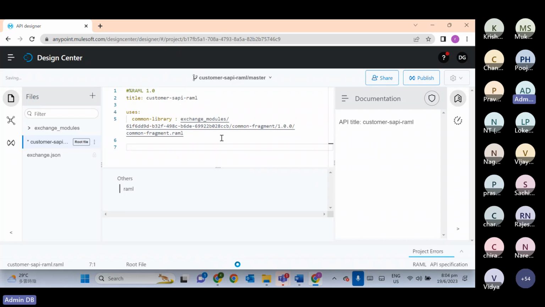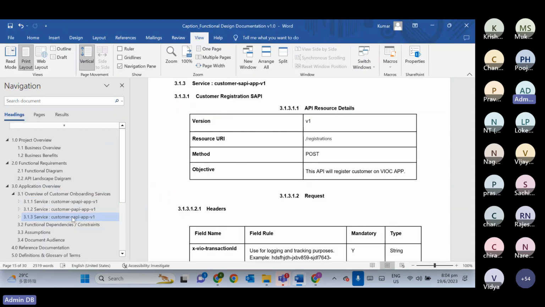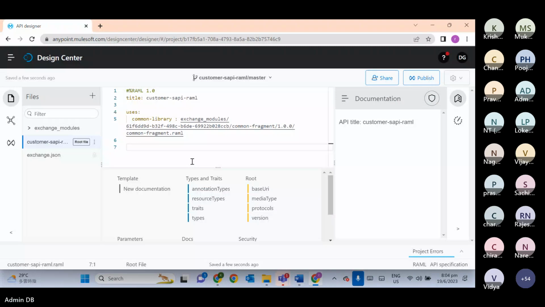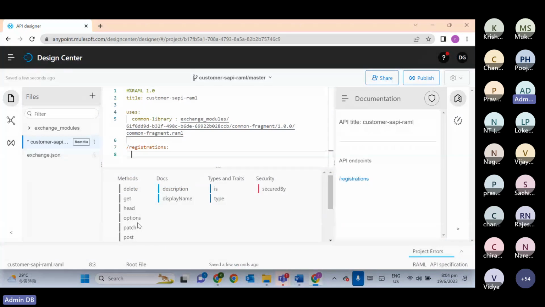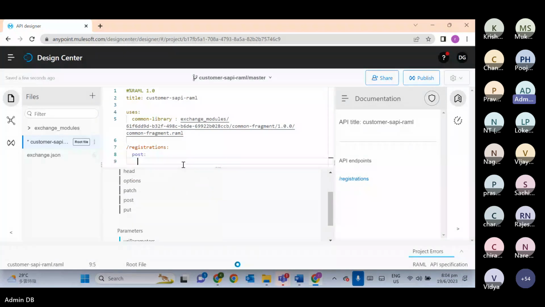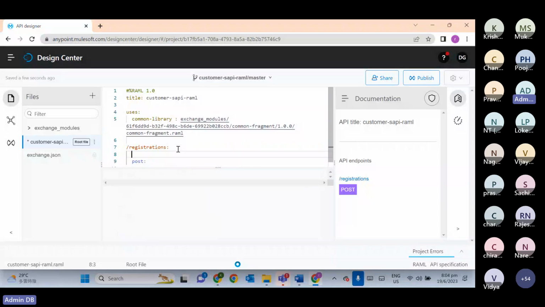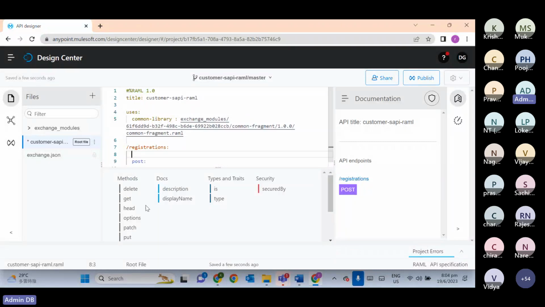So next, go to this document part. Here the resource name is registration. So we will give the same name. First we will define the slash registrations resource. And what method will it support? Post method. So the method we will use is post. You can give some description also before going to the method. So description.